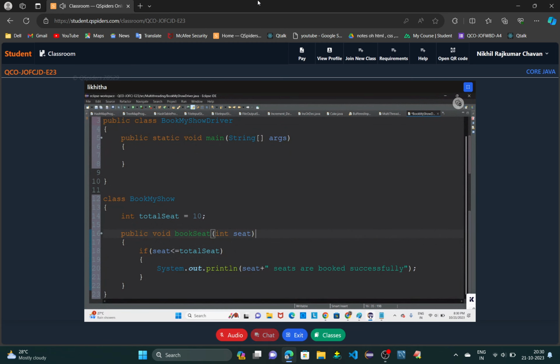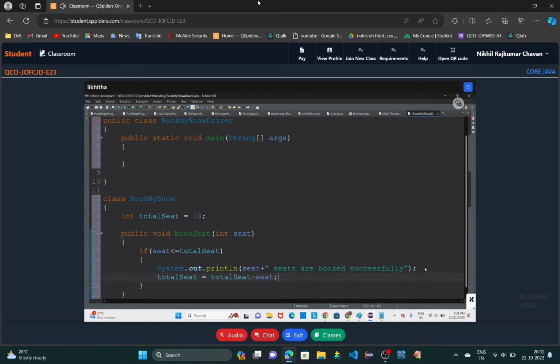Now within this if block, we shall do one subtraction, that is total seat is equal to total seat minus seat variable.